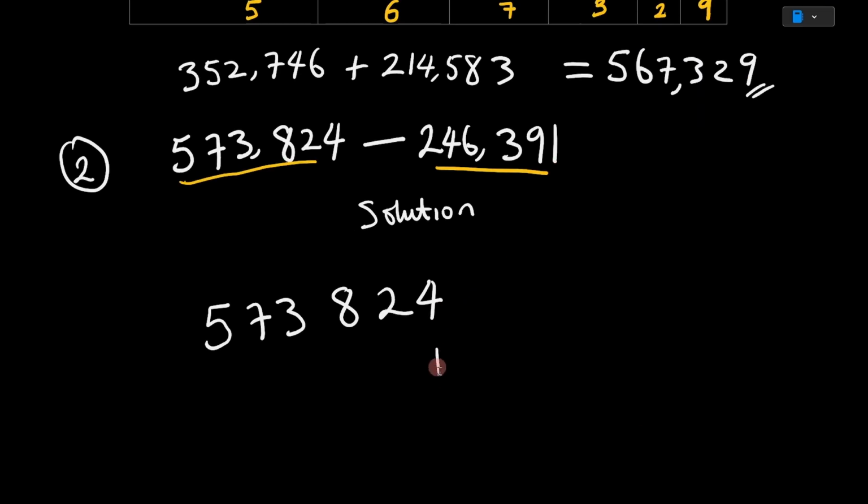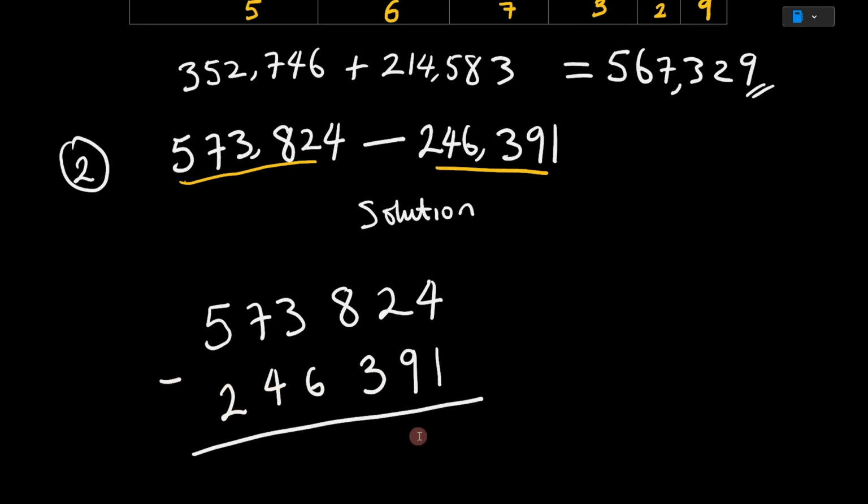Okay, so let's start also from the ones and start writing 1. The next number is 9. The next is 3. The next is 6, the next is 4, the next is 2. This is subtraction. Note, this is for the case where the two numbers have equal digits. There are cases whereby you are adding a 6-digit number against a 4-digit number or against a 2-digit number, or you're subtracting two numbers that are not of the same size. Remember that this is our ones, this is our tens, this is our 100, this is our 1000, this is our 10,000, okay, and this is our 100,000.